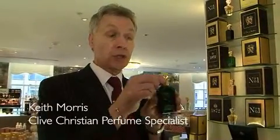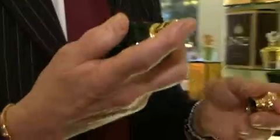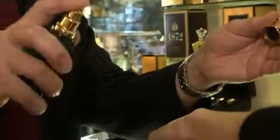This is 1872 for women. We use the crown, which was given by Queen Victoria in 1872, on the top of the bottle, and the green glass is from the Edwardian period, and we use the same mould today that we used all that time ago. I'm going to spray the back of your hand. So in the first 5 minutes you get that wonderful smell of bergamot, lemon, fresh notes, very zingy notes.